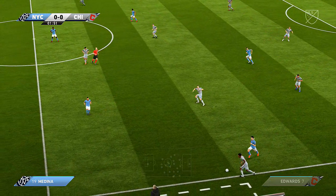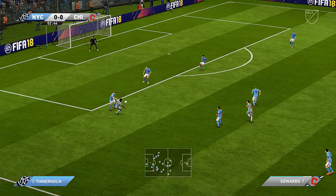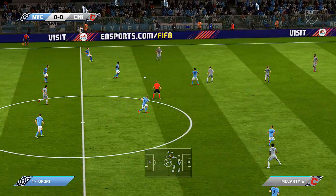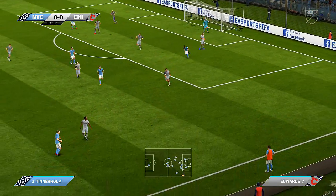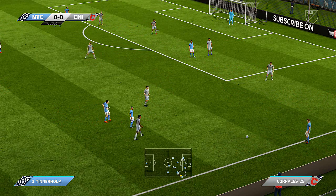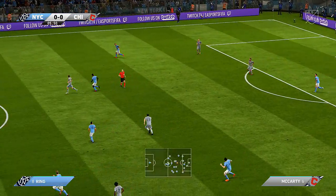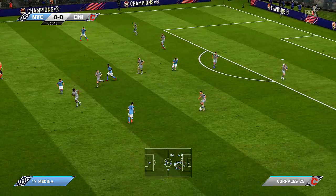That's a brilliant challenge. Done well under pressure here to hold the ball as the challenge came in. David Villa into the attacking area. Looked very good indeed, but the move has broken down and he's knocked it out of play, the defender. Well, they've thrown the ball away there, literally to the opposition. Maximiliano Morales. Well, this attack has got a bit of menace to it.